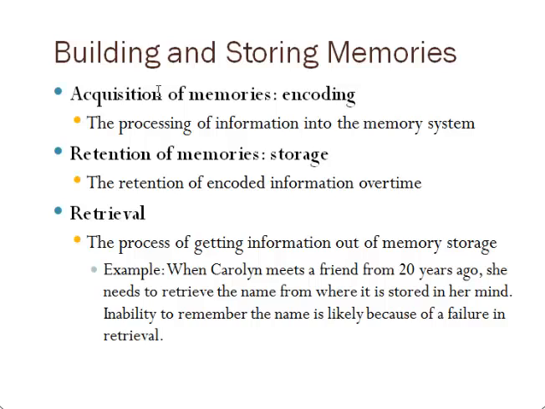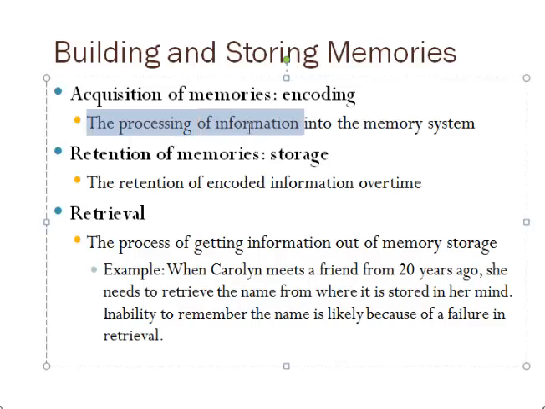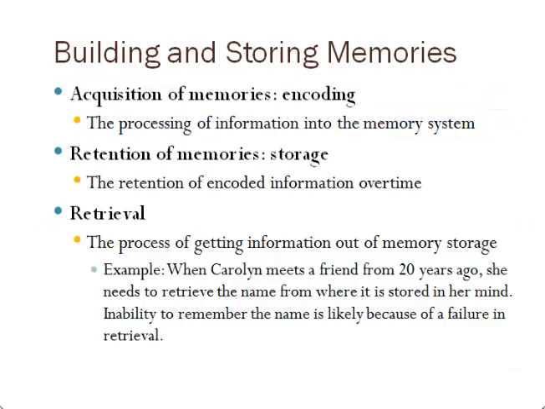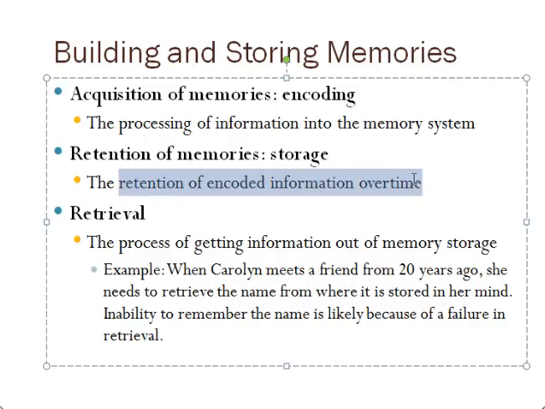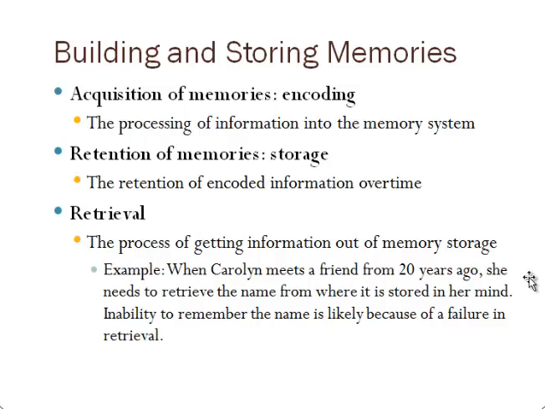Acquiring memories is the process of encoding, the processing of information into the memory system. Encoding is when you generate a memory and the memory sticks in your brain. Then you have storage. That is the retention of memories, which keeps the encoded information over time. And finally, when you need the information, you go ahead and try to retrieve it. When you're taking a test, you retrieve the information that you need.